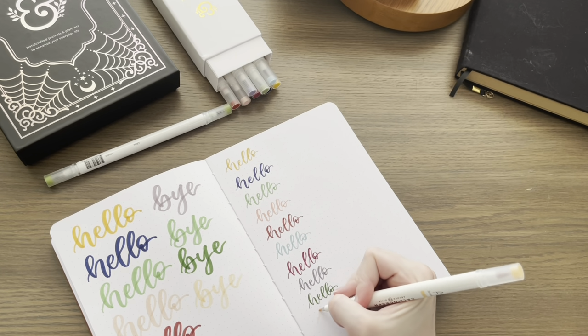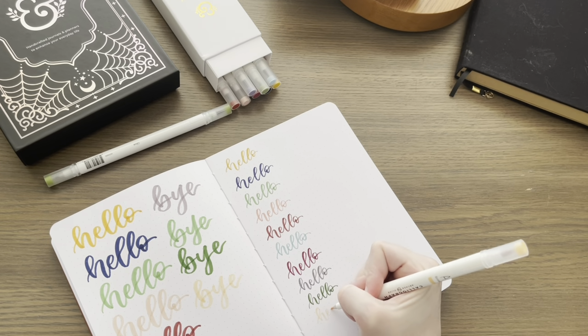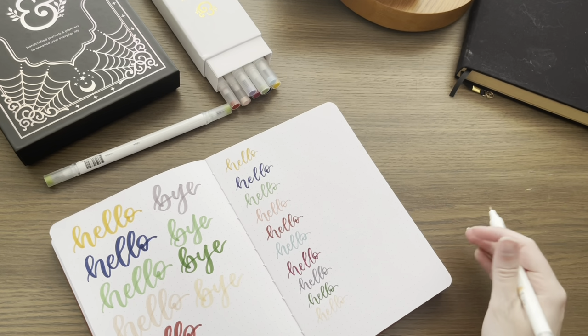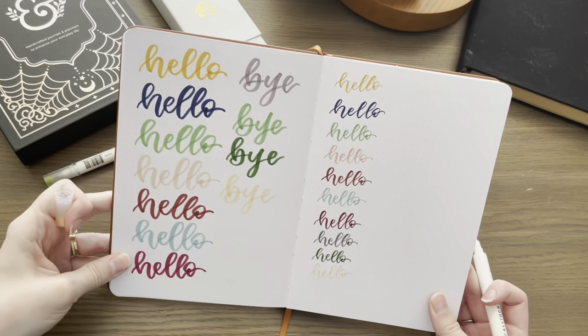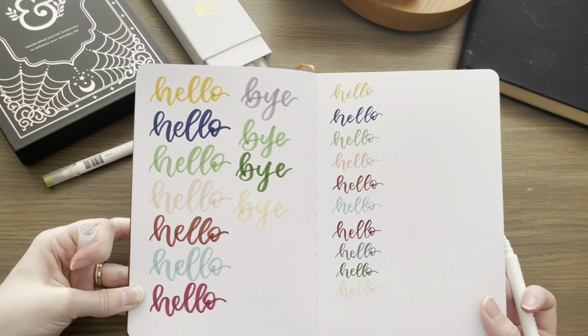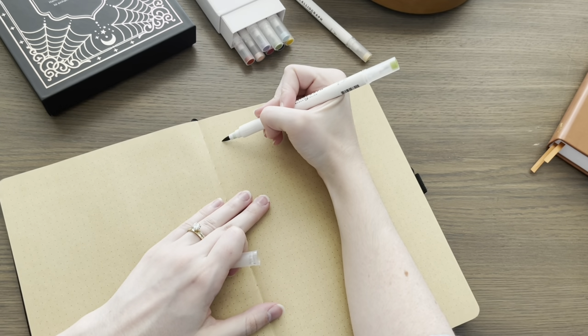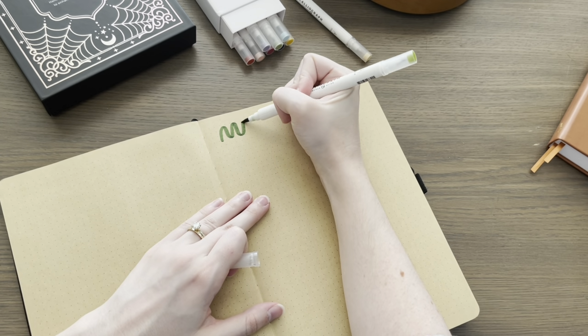So I pretty much knew I was gonna like these colors because, like I said, the jewel pack is my favorite of the Acrylograph pens, but I am just obsessed with these markers. These are really great brush pens. And so now I'm gonna test them out on the craft paper.